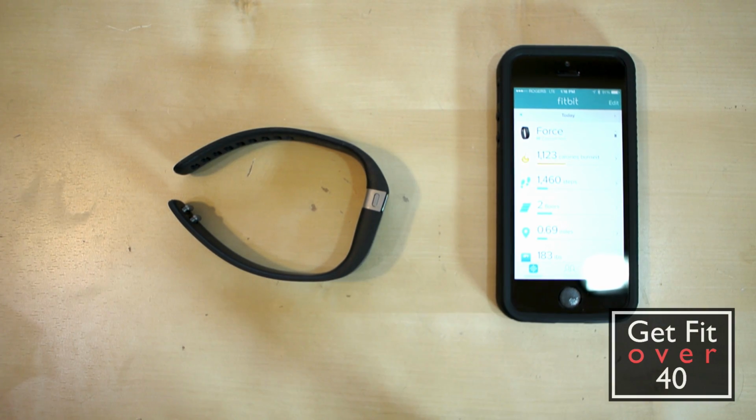One thing that's pretty cool is even when you're walking and you've got your hand in your pocket, it seems to read that pretty good. It just knows the bumping motion of walking. You don't necessarily have to swing your hand to get that to read properly. So that's kind of cool. If you're pushing a stroller and your hand's locked into that stroller, it'll still read the walking. So it's smart in that way.